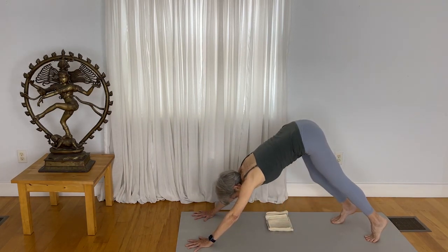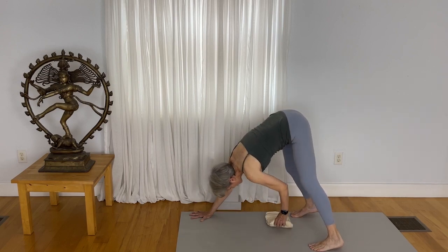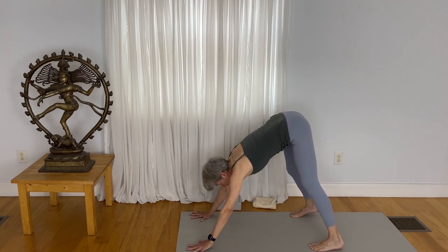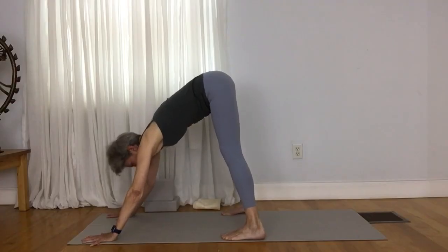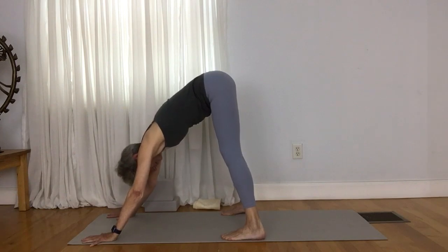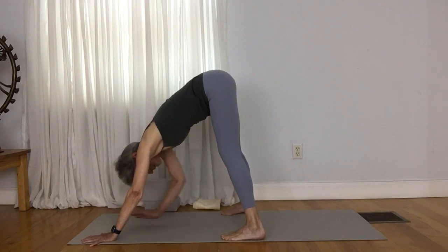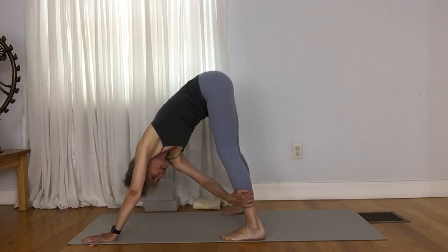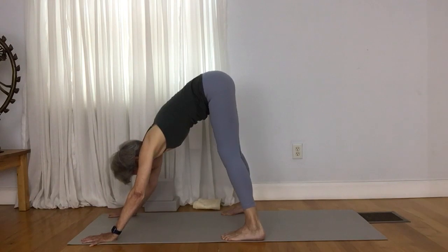And in downward facing dog, come to a shorter version of downward facing dog with your feet as wide apart as your mat is. So you've got a shorter stance from your feet to your hands. Let's do another rotation of spine. Take your right hand somewhere to the outside of the left leg. Bend your right elbow. Release your right hand to the mat.